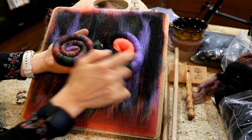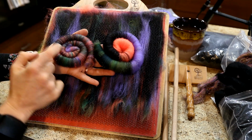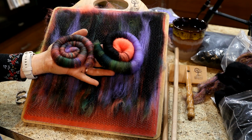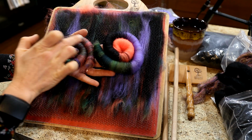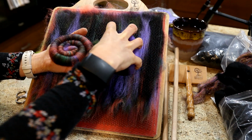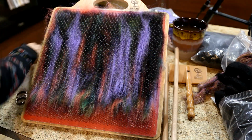There's some texture in here, but again, your intensity of that orange is lost in here as it blends with the black and the green. You've got a little bit of the purple in there, but again, not as intense as it is in the original self-striping Rolags. So let me take the rest of these off, and then we are going to make a second set so that I have 8 of each, and I will see if I can get these spun up.